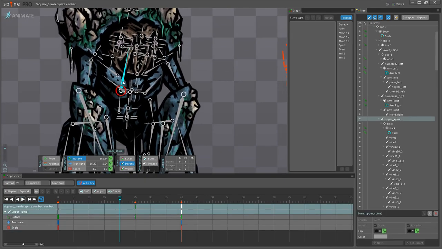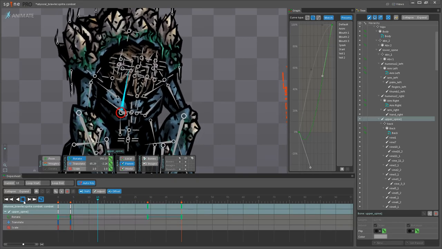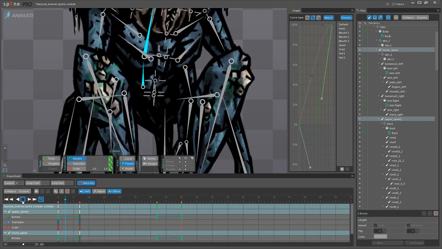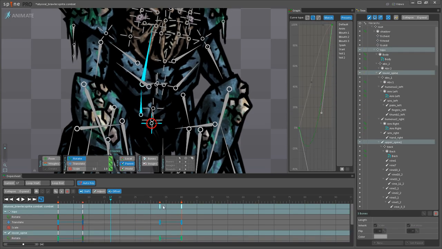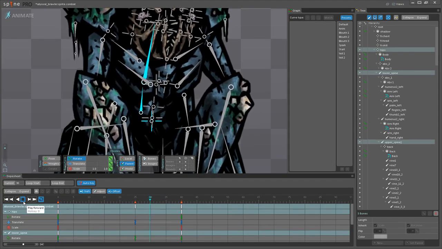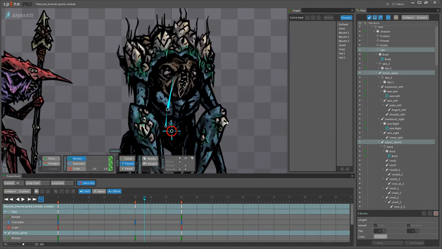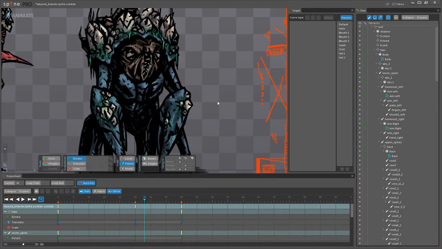Let's try some offsets. See if that does anything. Nah. Let's try it throughout the body. He does look impressive. You said he was a stressor. Yeah, this is a stress dealer. He does barnacle magic. That's his stress damage, barnacle magic.